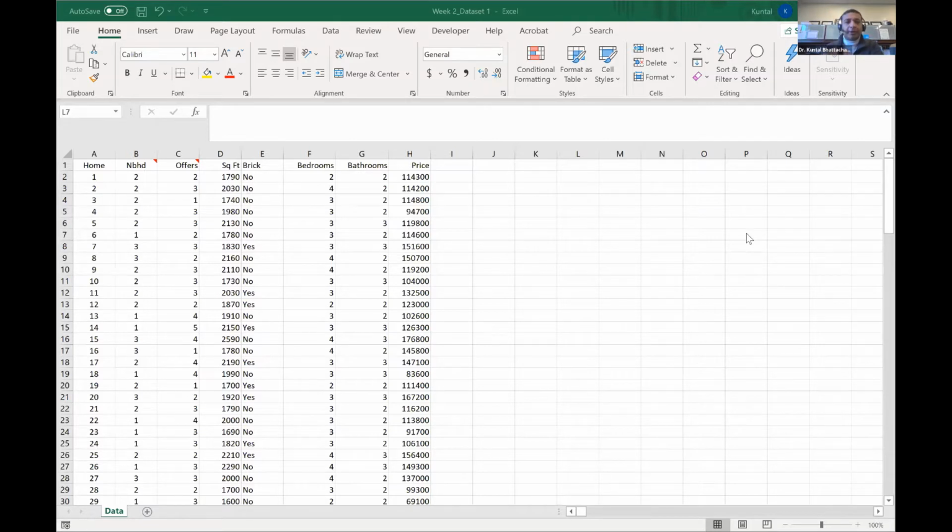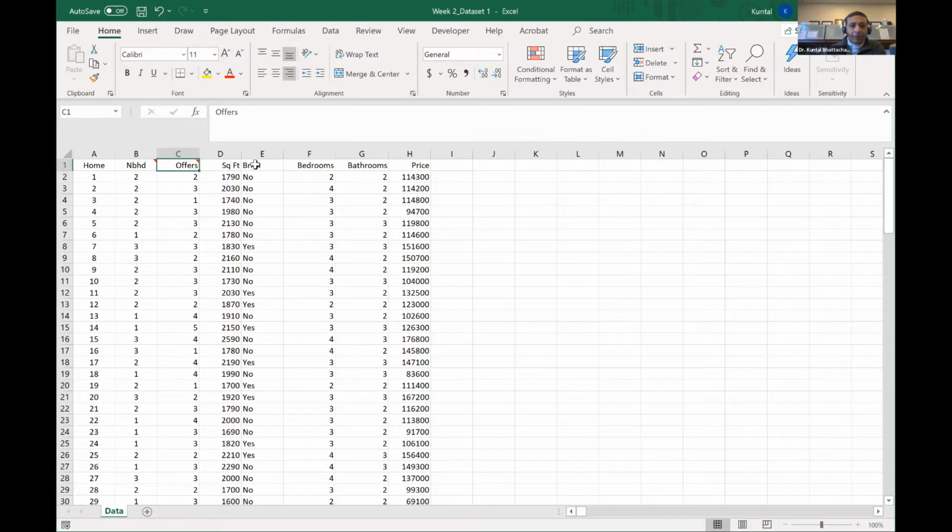So real quick here, we know price is the outcome or the response variable y, right? And it's in dollars. So it's numeric data. Bathrooms, bedrooms, they're all numeric data as well. Square footage and offers are also numeric data.